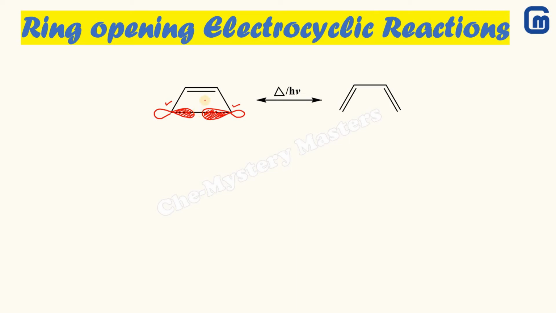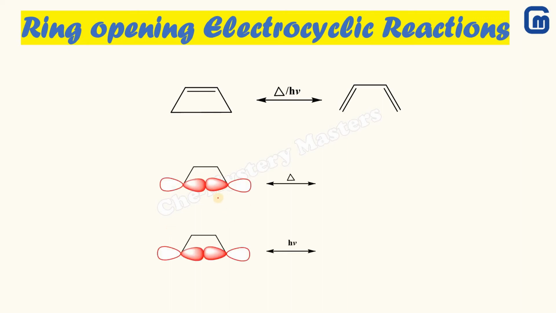Now if we have to convert this cyclic structure to a non-cyclic structure, or carry out the ring opening reaction, we have to again make these two orbitals apart from each other. We have to carry these two orbitals back to their original places. This breaking of the sigma bond, or ring opening reaction, can be carried out in thermal as well as in hν condition. We will see how the thermal and hν condition reactions are carried out, how the bond will be broken, and what the symmetry will be in the open chain structure. First we talk about the thermal condition and then we will take the hν condition.